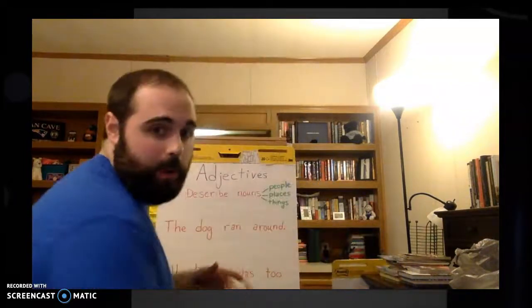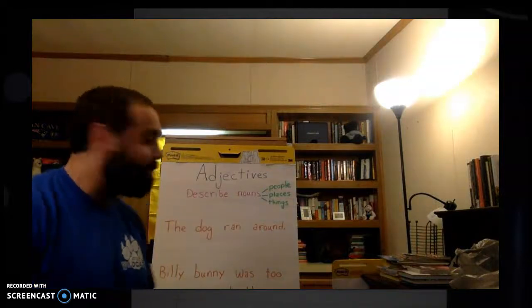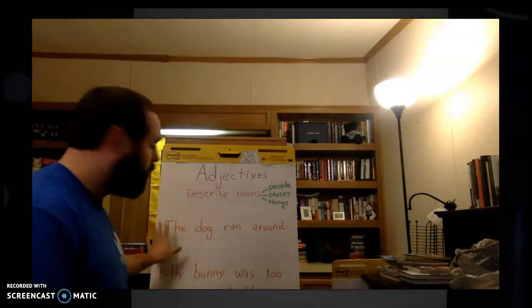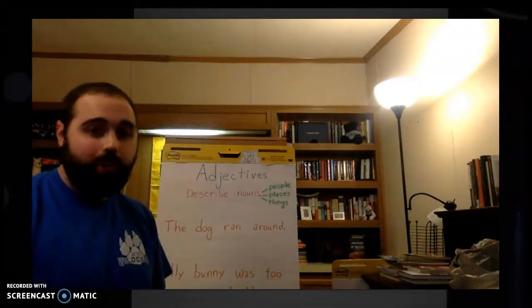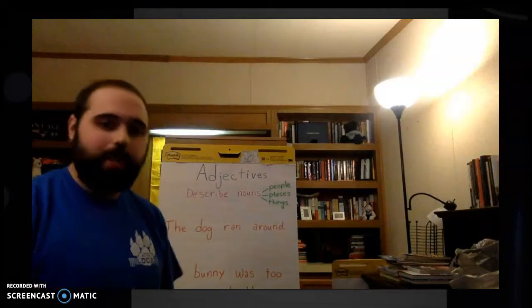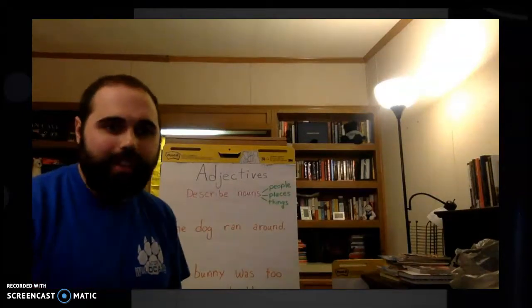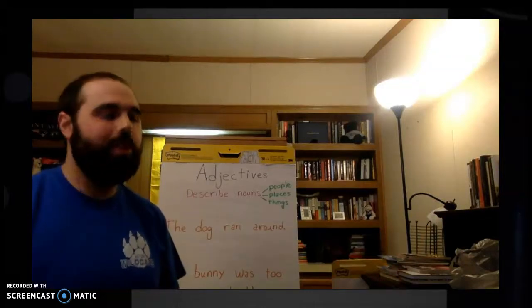We're going to be going right into adjectives. These are kind of related to nouns because, looking up here on my board, they describe nouns. That's why we're learning this now. And like I said, nouns are people, places, things. So, looking up on my board, we're going to look at the first sentence, and we need to figure out first, what's the noun? And then we can go in and, I call this adding juicy words to your sentences, okay? It helps jazz things up a little bit, makes your sentences more interesting.